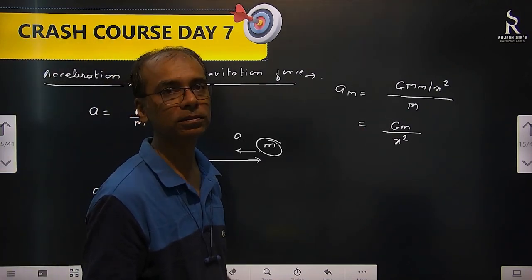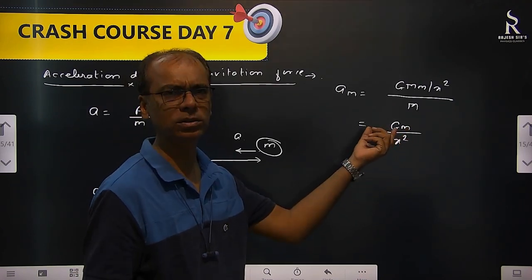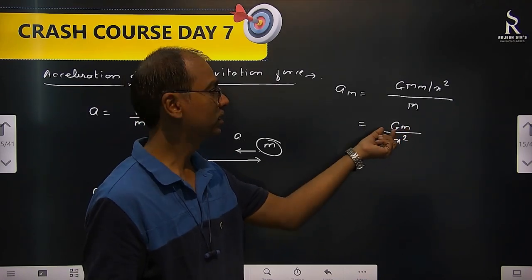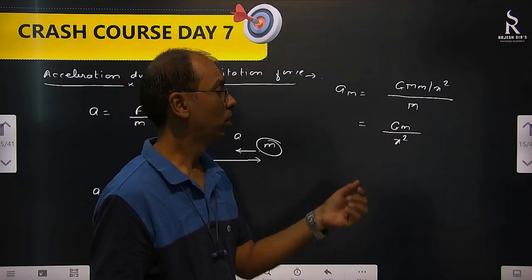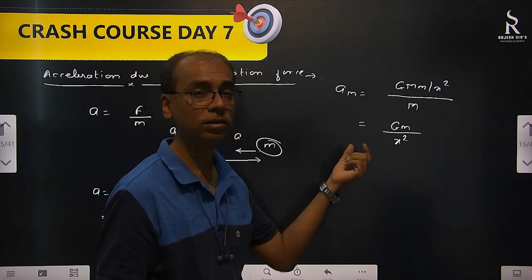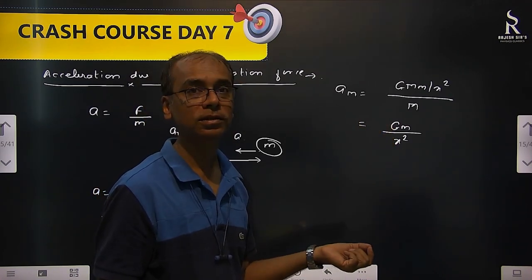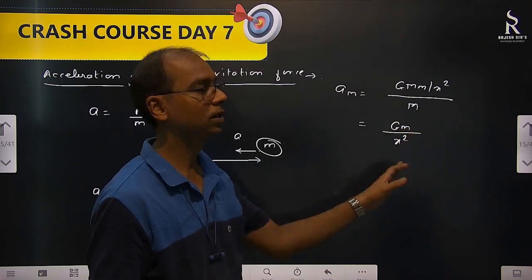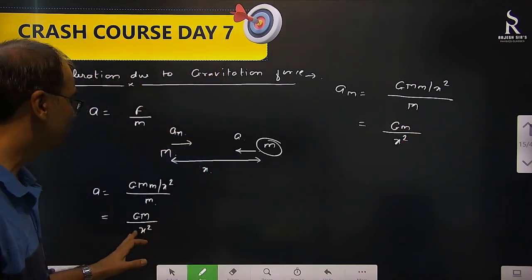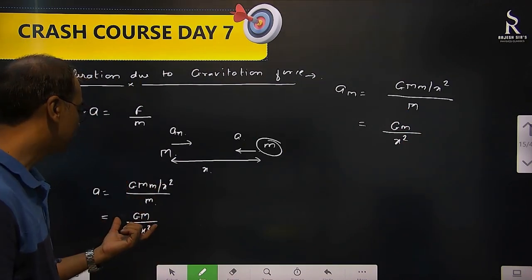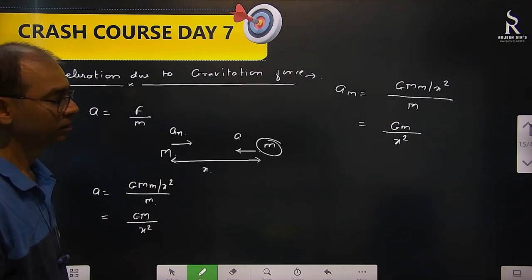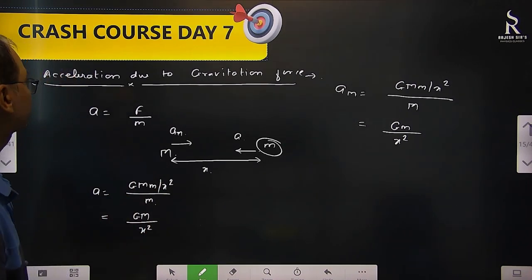It hardly moves, because our mass is 2 kg, 3 kg, 50 kg, 1000 kg. But G is already 10 to the power minus 11. And next, the radius of the earth we will take as at least 6400 kilometers. So this acceleration becomes negligible. But when you come over here, the mass of earth is 6 into 10 to the power 24 kg, so this becomes 9.8 in the case of earth. So this is acceleration due to gravitation force. Okay, fine.